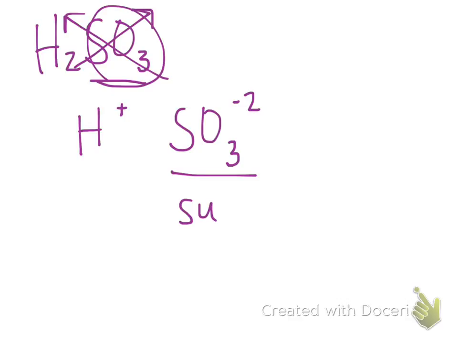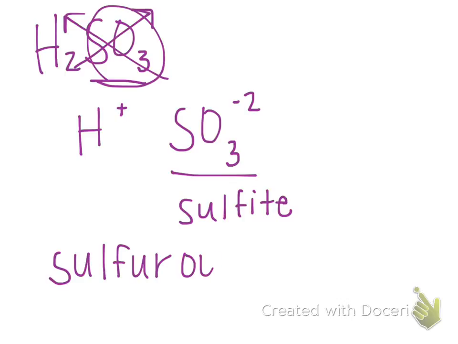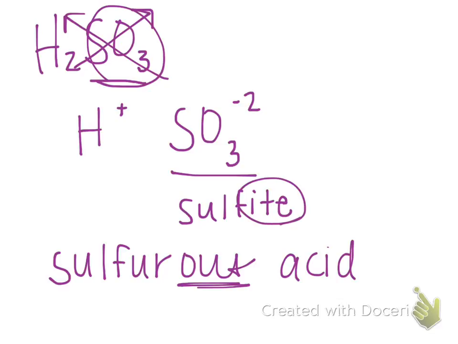So what is this anion right here? Sulfite. So if my acid came from a combination of hydrogen and sulfite, what would the name of this molecule have to be? Sulfus. This one is a little bit funky, but it's actually sulfurous. It's interesting about when we take that ending of the word and when we don't. But it's sulfurous acid. The OUS comes from the fact that it ends in an ITE anion. On your own then.